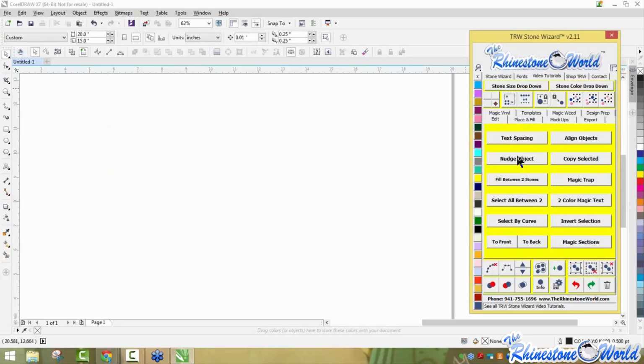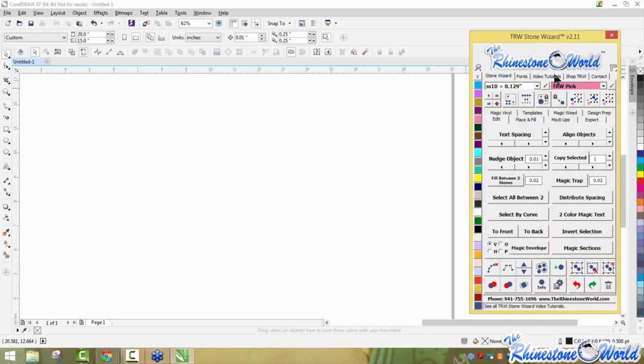That's going to show me exactly how to work with this feature to utilize it to its best potential, and make that design really flow and look professional, that professional look we're looking for. So the Video Tutorial tab is going to be very helpful when learning the software. I know we had a question earlier about how can I learn the software if I've never worked with Corel or the Stone Wizard. This Video Tutorials tab allows you to click on the tab and follow step by step, at your own pace, how to use that tool or feature we've put into the wizard. So again, that Video Tutorial tab is very huge for the learning process.